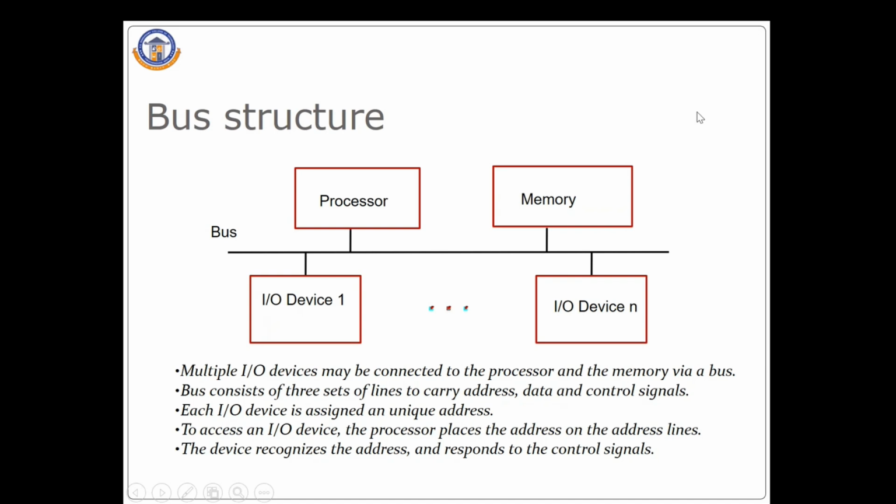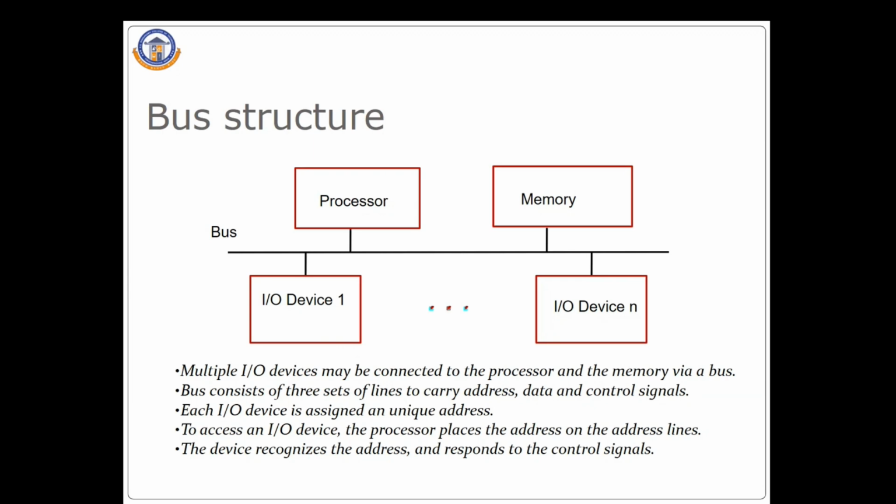With the help of the bus lines, we carry the address, the data, and the control signal. So we have three bus lines, one to carry the address, another to carry the data, and the third one to carry the control signal. And what is this address? In the previous classes, we have seen the address is nothing but the place where we will be storing the data in the memory. Here we say the address not only for the memory but also for the I/O device. Each and every I/O device has an address, so to identify that device, we have an address.